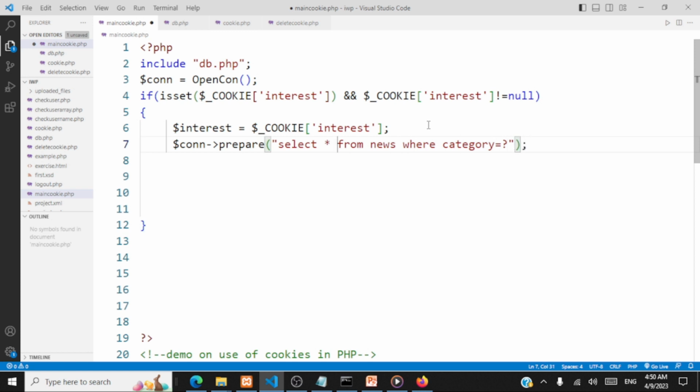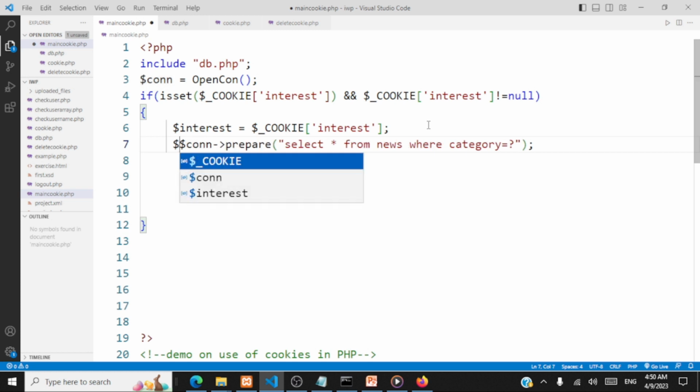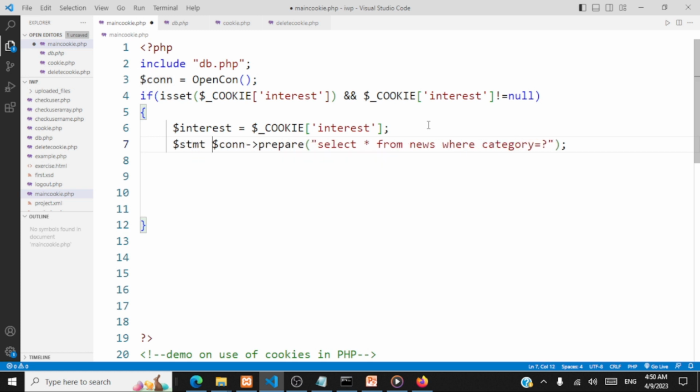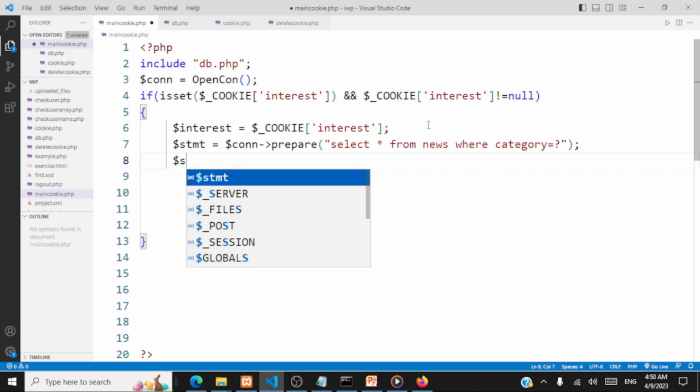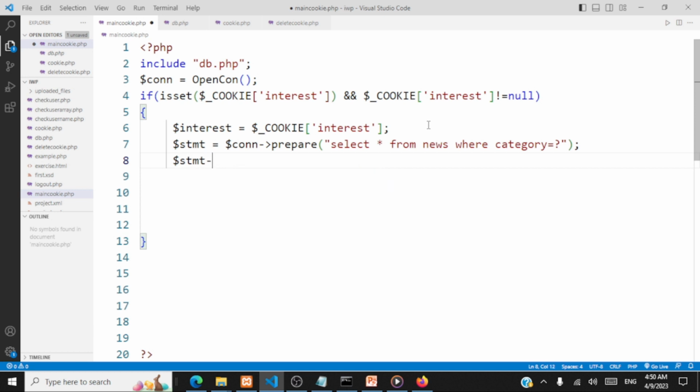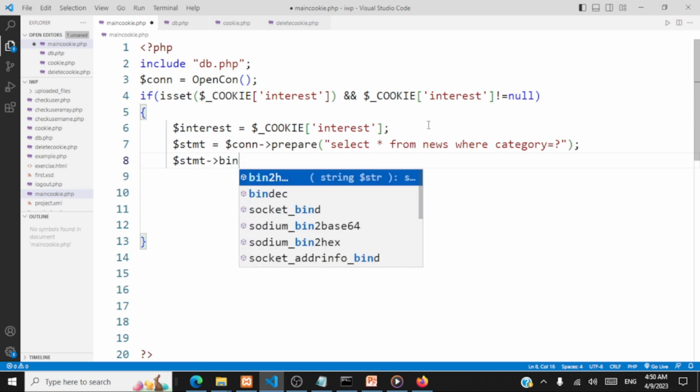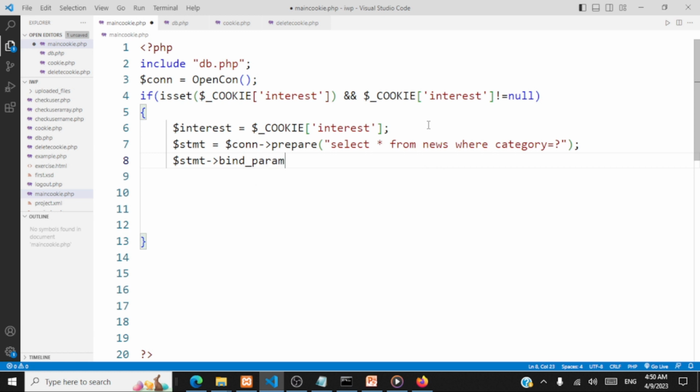What a prepare statement will return is an object of the statement class, which we'll get like this, $statement. And next we'll bind the parameters. So $statement bind parameters. What is the first thing? The first thing is the type of the parameter. It's a string. And what is the parameter we are going to bind here? $interest.